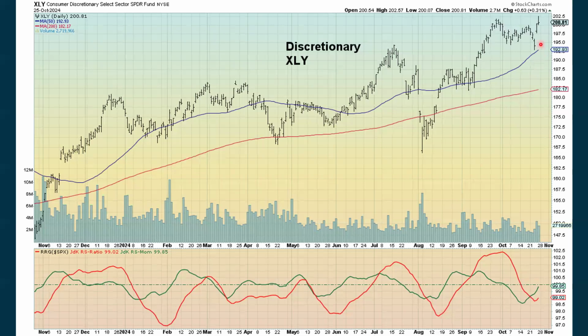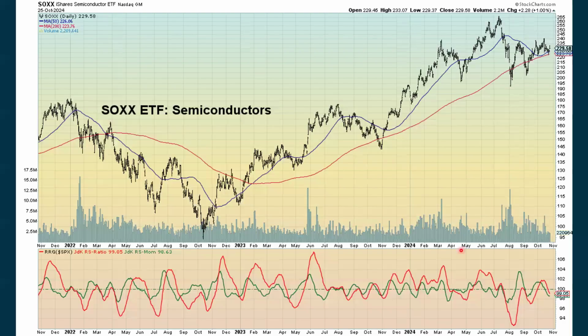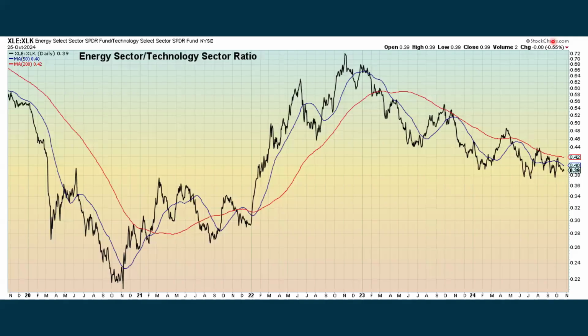Discretionary doing quite well. Tesla came out with their earnings and just blew the market away, up 22% the day that they reported. And then we've been going up ever since then with Amazon, which is also in this sector, looking pretty solid. So even though we're in a downtrend here, we're showing some recent improvement. If this could continue, that would be more positive for the S&P. Semiconductors, a massive part of the tech sector, came all the way down to their 200-day moving average, and so far have been able to hang out above that.